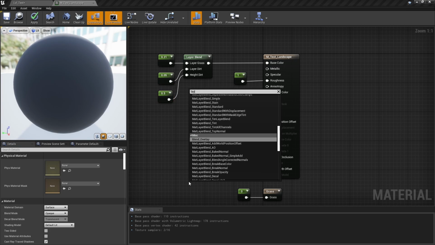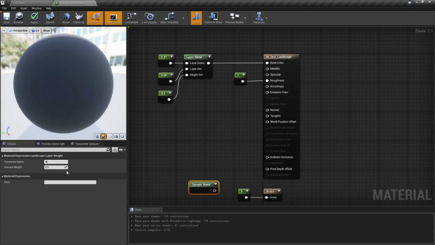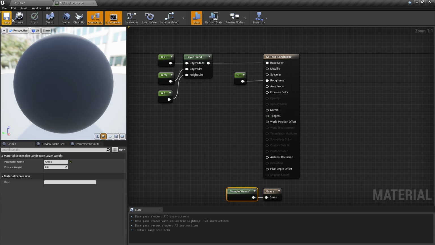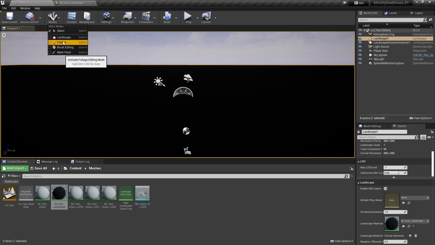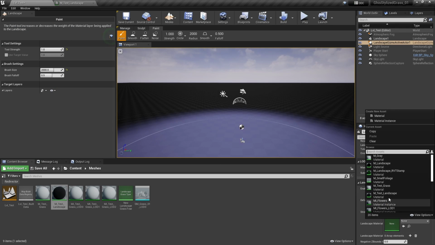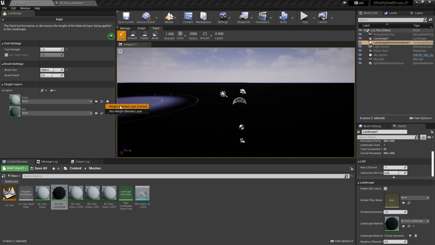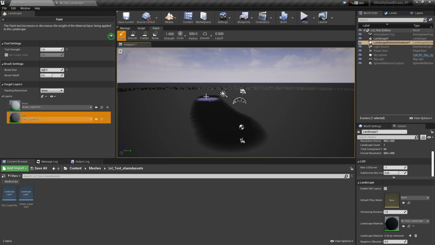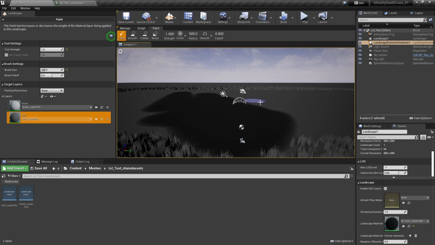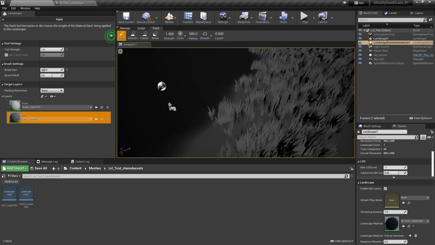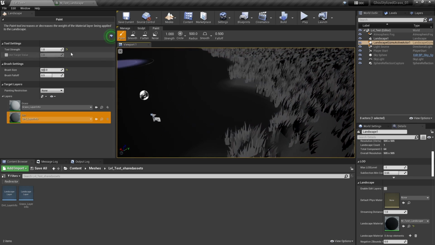And then I'm going to sample that grass layer and plug that in the grass output node. Now I may need to reassign that material so those newly created landscape layers are detected by the landscape tool, and then assign a weight blended layer asset to each layer. If I then paint some dirt, you can see that grass instances disappear. Now it's based on a certain threshold value, right? It either spawns an instance or it doesn't, so it's not perfect, but I'll show some techniques to improve this in a minute.